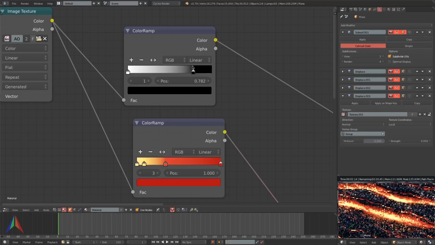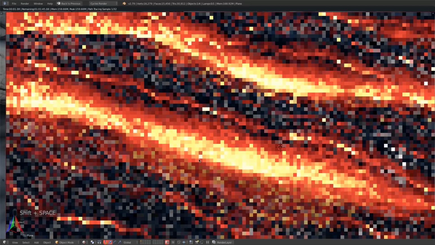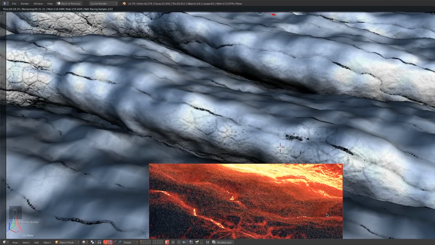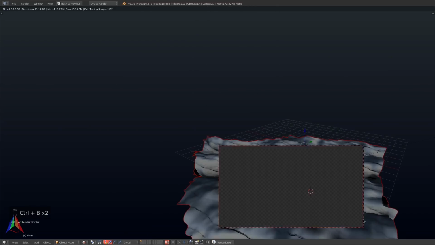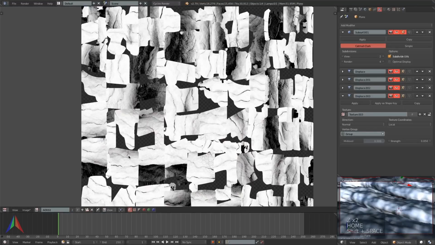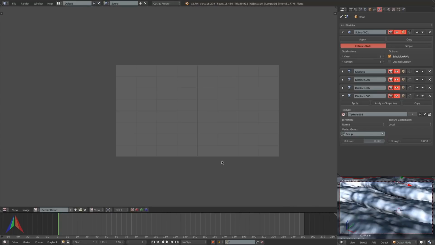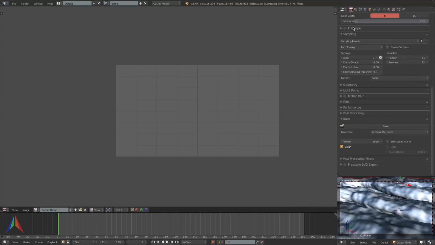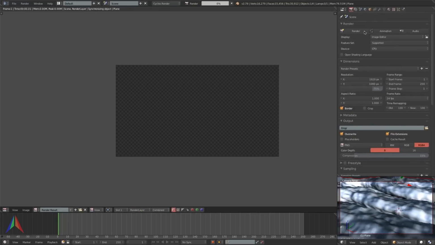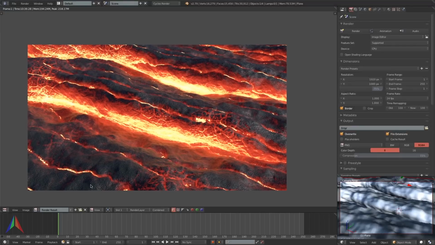And then once you've got this basic setup, you can adjust your color ramps to get your lava painted the color that you want it, and painted where you want it. So anyways, I'm just going to paint in some basic colors here and then prepare for a render. I'm going to switch back to the UV image editor. I'm going to change the samples back to 32 and then hit render to do our first test render. This is what we got from that render.